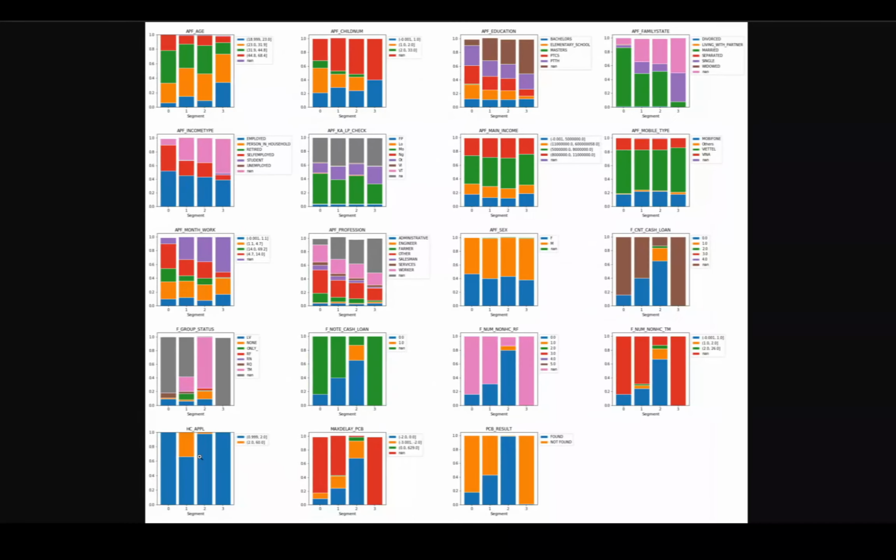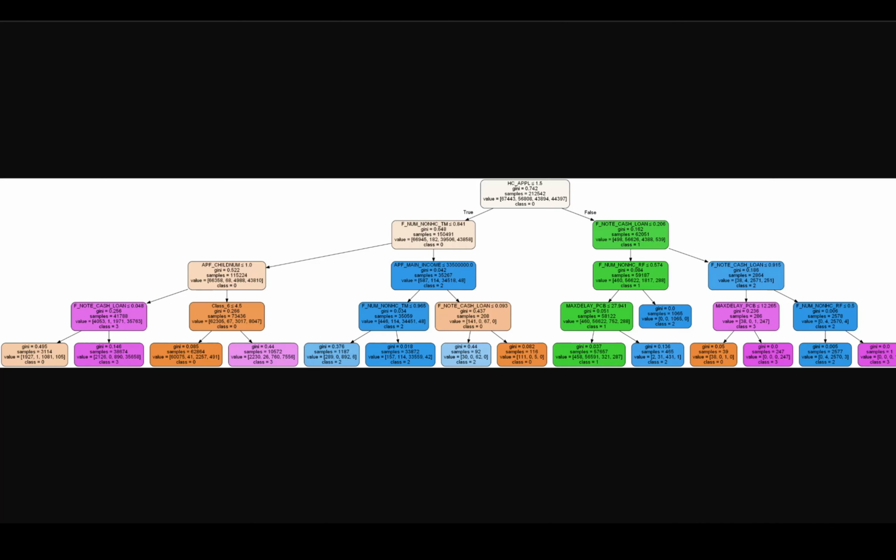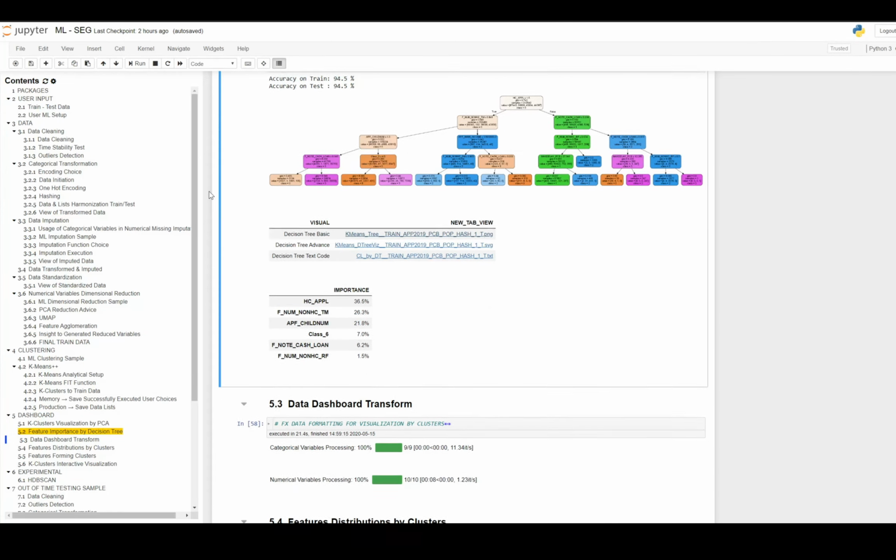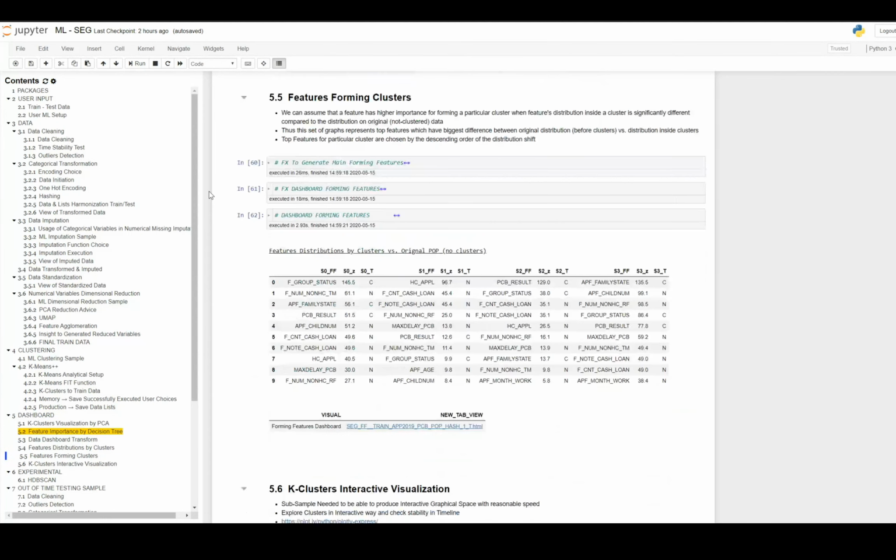The rest of it is really a mystery for now, so we have to use our powerful guy as the last detective story, and that will be the features forming the cluster. As we already pretty well understand 0, 2 and 3, let's focus on 1. And again, not surprising, right? For cluster 1, the features forming the cluster say that high HC applications is the biggest crucial value which is forming this cluster. Then cash loans, so this is similar to the decision tree, and obviously this will be 0 because they don't have any cash loans, as the decision tree told us.